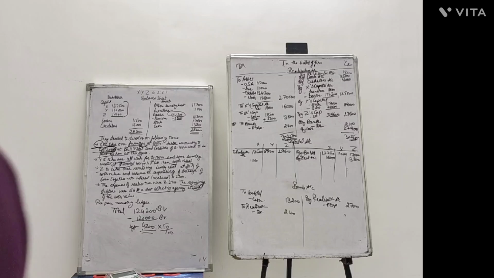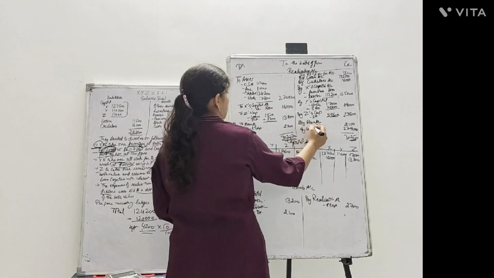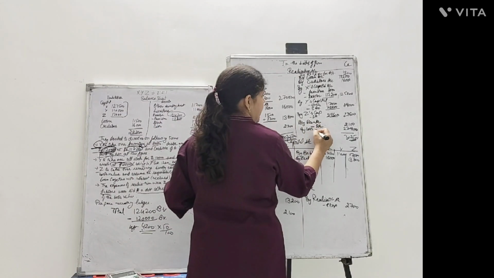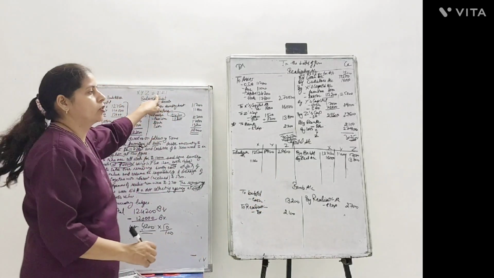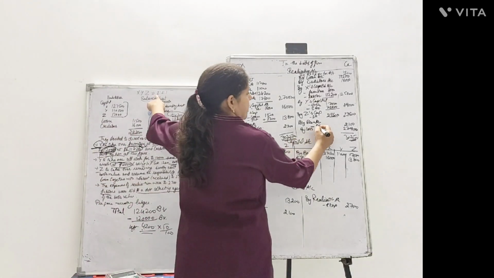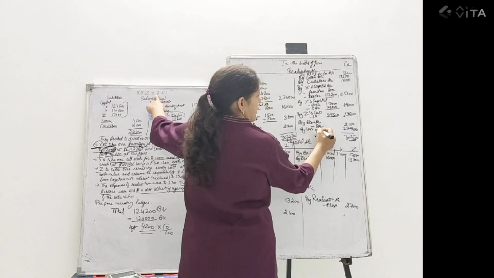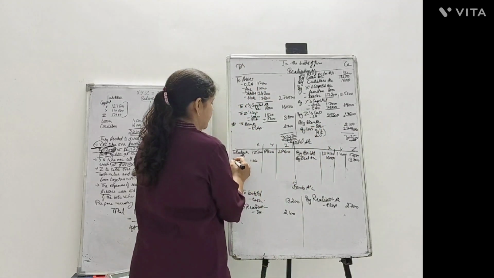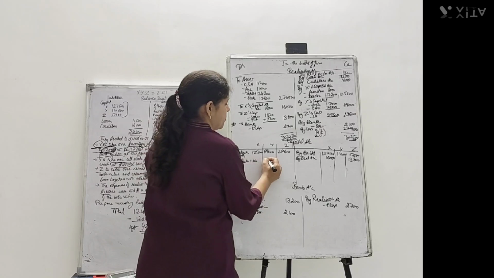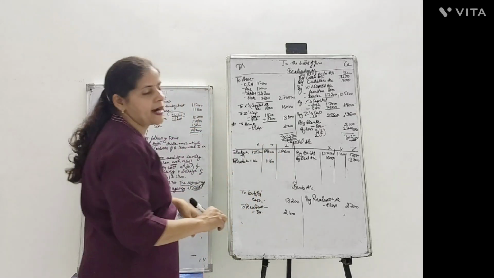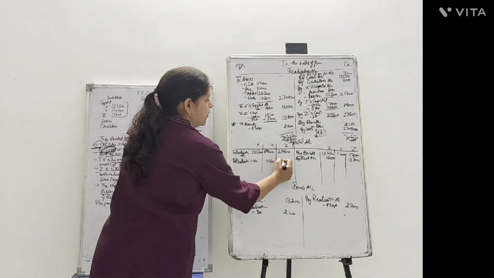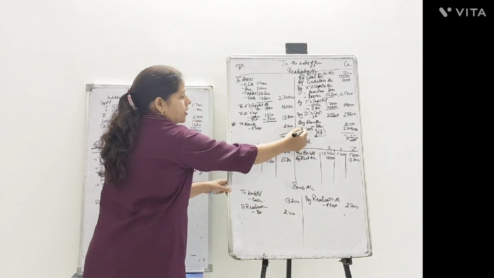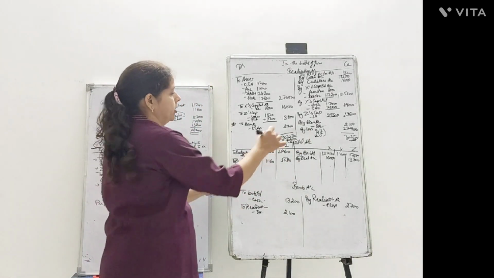So now, when we transfer this loss to X, Y and Z, the ratio was 2 to 2 to 1 in the question. So this loss is transferred in that ratio. So 11,160 is the loss of X and then of Y would be the same, and for the last party the loss was 5,580. The loss value is transferred here. So the double entry is completed here for the loss transfer.